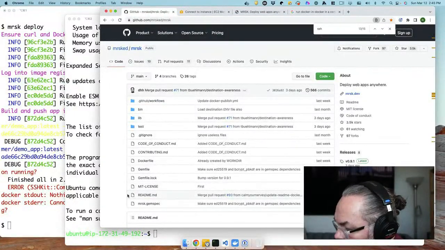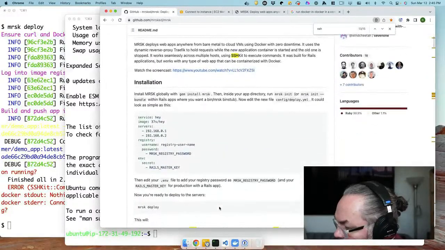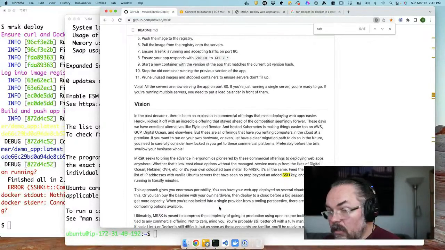Anything else? Yeah, I'm just going to have to say this is not a tool that I would suggest using at this point. There are too many rough edges. But it was an interesting experiment nonetheless.